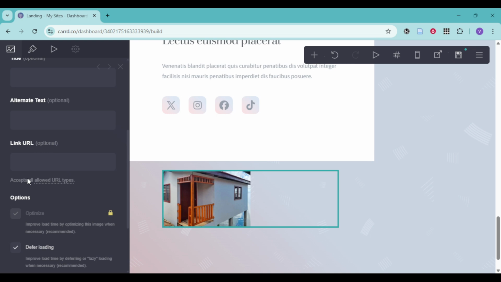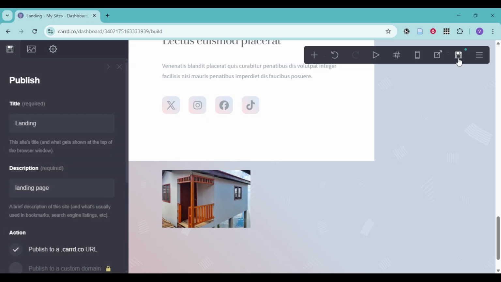Back on the canvas, you can quickly preview how it behaves by hovering or tapping in preview mode, making sure the cursor changes and the link feels correct. If something doesn't look right, just reselect the image and adjust the link settings. Once everything looks correct, click Publish to update your live website. Publishing applies your changes so visitors can use the image link immediately.